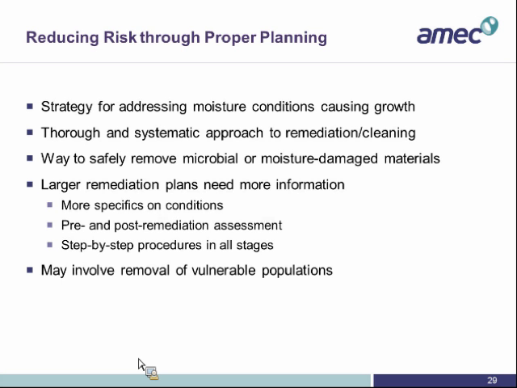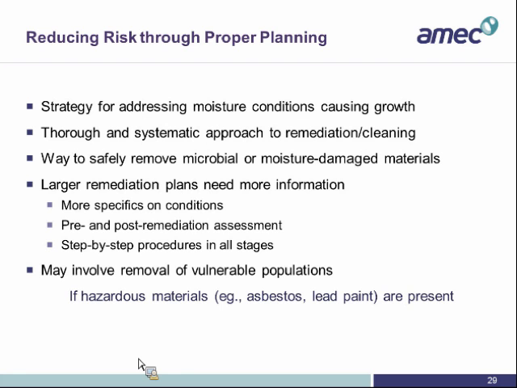I was involved in one case where there was a hospital where we had to remediate the exterior cladding of the hospital. But rather than removing all the patients, what we did was really isolate that containment. And we actually shrink-wrapped the entire exterior cladding of this hospital. What was at issue here was this EIFS siding, which I don't think is used much here in Canada, but in certain climates it is. And there were issues with it. It looks like styrofoam with an elastomeric sort of coating on top. You can imagine sometimes if it's not installed properly, or if there's any kind of penetration in it, there might be some issues. So that was the case in this hospital environment. So rather than removing those vulnerable populations, we really isolated the area that we were doing remediation.